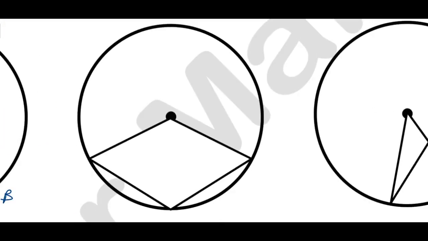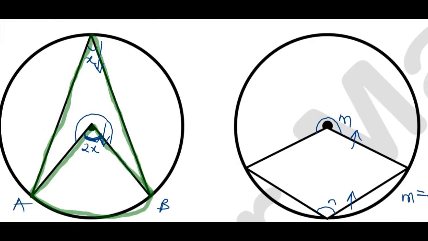So let's look at this case. If this reflex, for instance, is M and this is N, okay? So look at the direction of the angle. Can you see? Facing the same side. So we can say that angle at the center, which is M, is twice angle at the circumference. But in this case, you will notice that X is facing down, this angle, and 2x is also facing down, this angle. So that is why this angle is twice this.